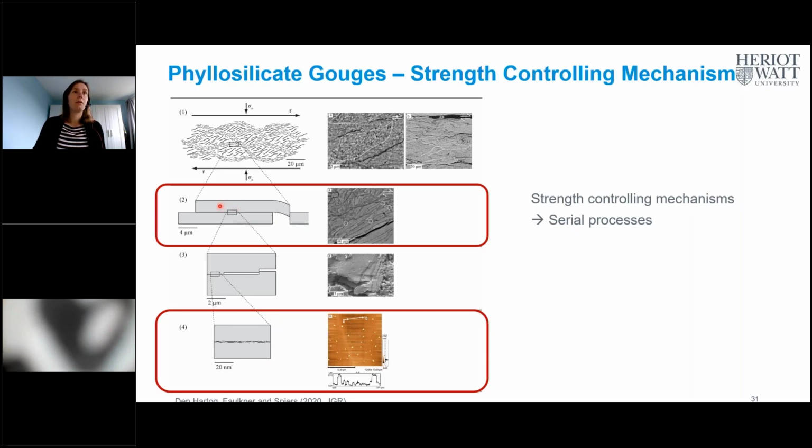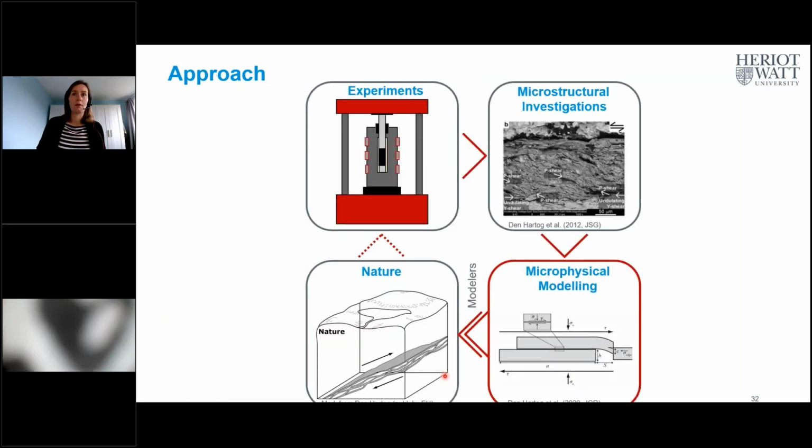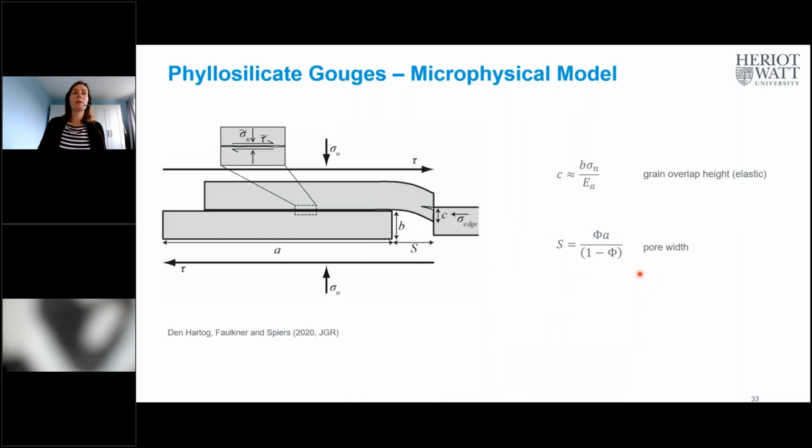If you look at this diagram, you can see that to slide this grain any further, you need to overcome the resistance provided by the grain edge, but you also need to overcome the resistance at the atomic scale. So both of them are serial processes which we've taken into account. The next step to understand fault frictional behavior better is to make a microphysical model in which mathematical equations describe the behavior as we've observed it. This includes, as I just explained, a serial process of slip along the grain interfaces and overcoming the grain edge strength by cleaving off the grains or by cleaving off along the basal plane.